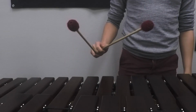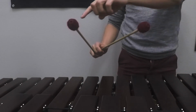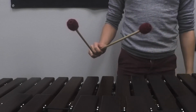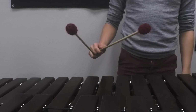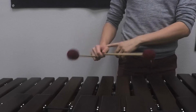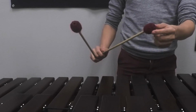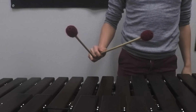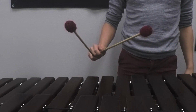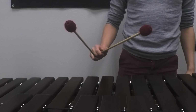Some of the things to keep in mind when we're playing double vertical strokes is both mallets need to be at the same height and hit the marimba at the exact same time using a wrist stroke. What we don't want to do is use our arm to get the stroke. This is all coming from the wrist. We should think about our wrist staying low and keeping our mallet heads high and using what's called a piston stroke, where the mallets go down and come straight back up to where they started, much like the pistons in a car engine will go out and back in.